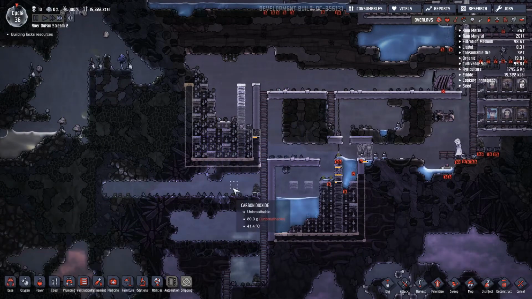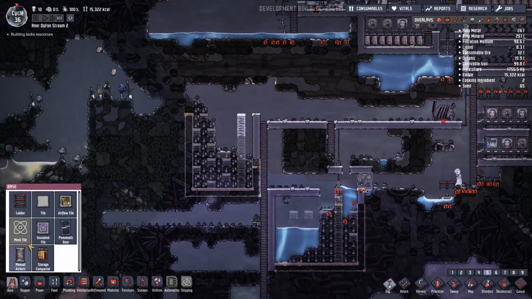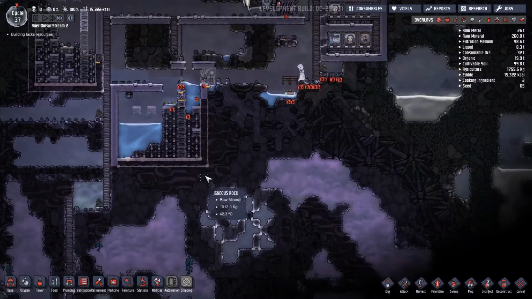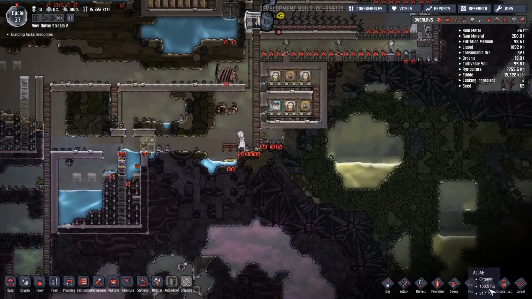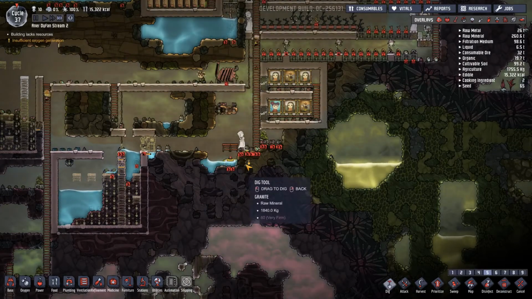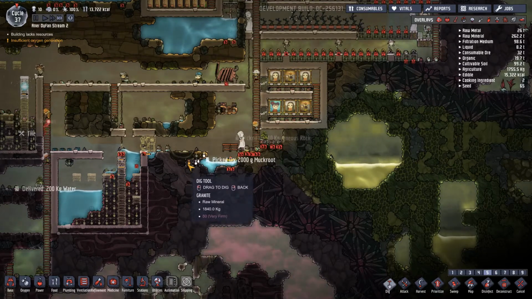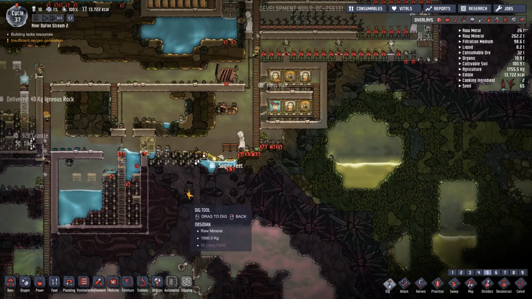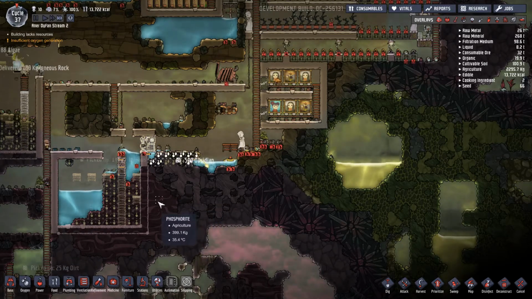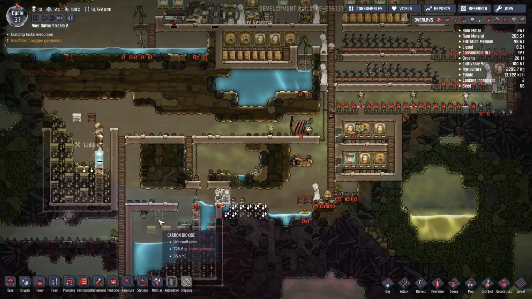There you go. Now those ladders will definitely allow them to get in and out of that area without killing themselves too easily. I'm sure they'll manage it somehow. They're very good at suicide. Too much liquid. This is now going to be the clean water tank to the dirty water tank.